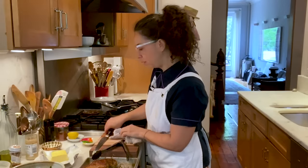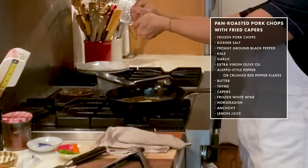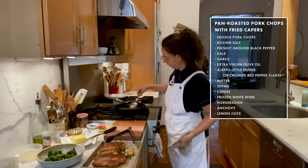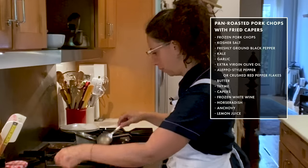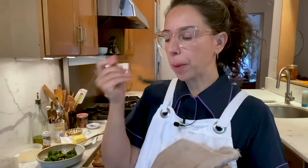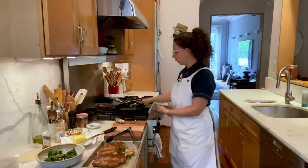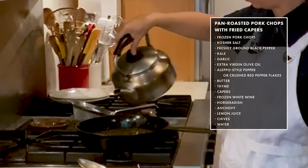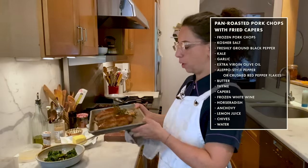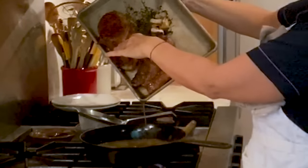And now a little more butter and some lemon juice. Okay, last thing is the chives. It's very lemony. I added a little bit of water just to kind of dilute it a tiny bit. And then also while the pork is resting, we have juices that have escaped, and I'm just gonna add those too.